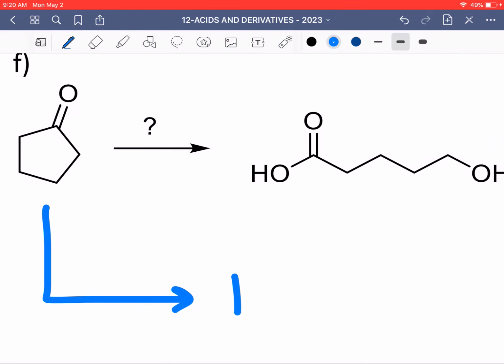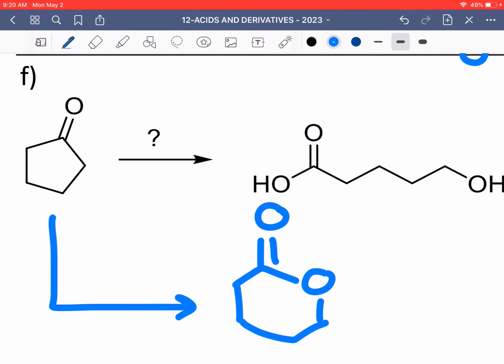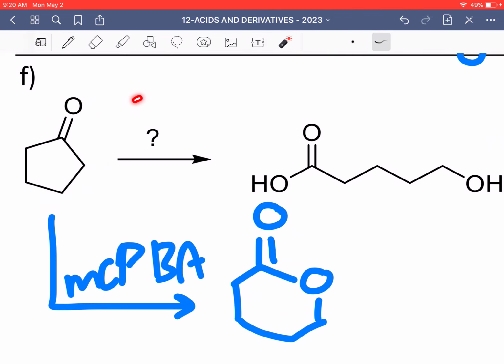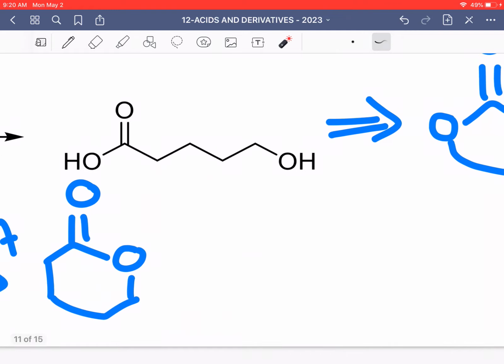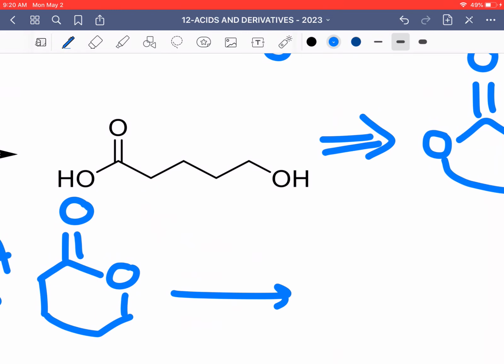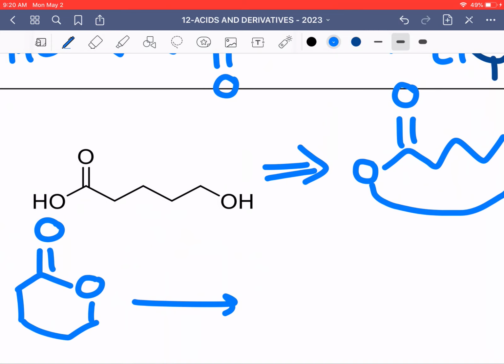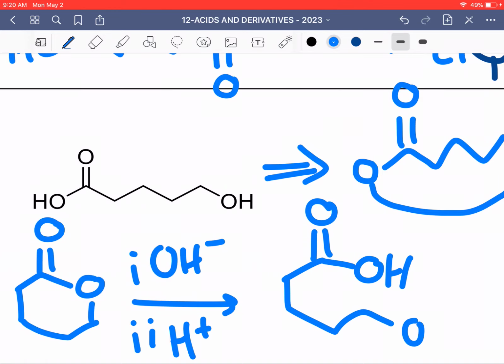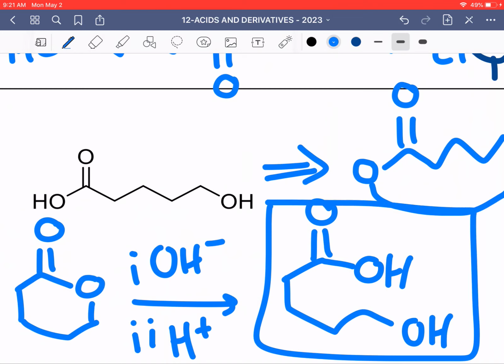If you treat this with Baeyer-Villiger conditions, remember Baeyer-Villiger reaction with MCPBA turns ketones into esters by literally inserting an oxygen in between the carbon-carbon bonds, the overall transformation. And then we can hydrolyze this ester to the hydroxy acid, or because it's an ester, I'm actually going to use saponification conditions. So that's just base followed by acid in 2 steps. You get your carboxylic acid and your alcohol, which is exactly what we want.